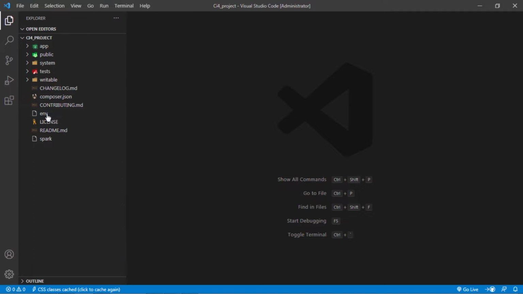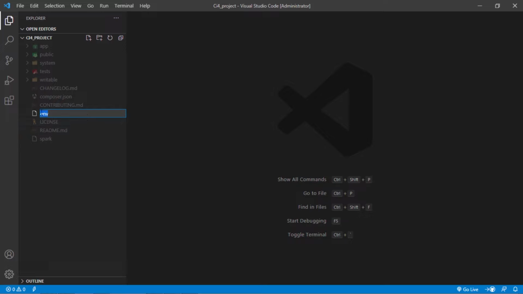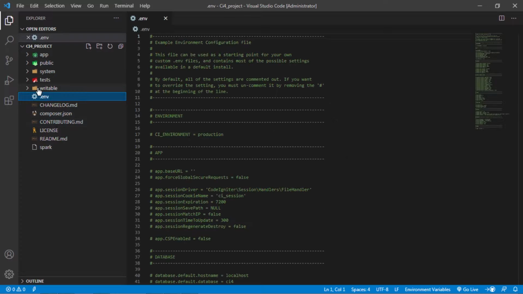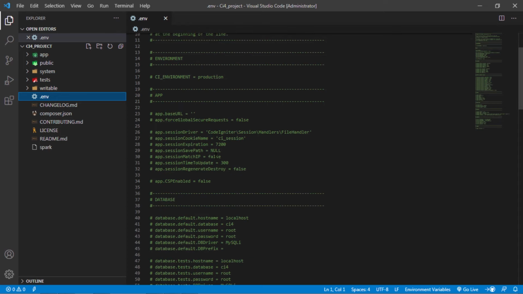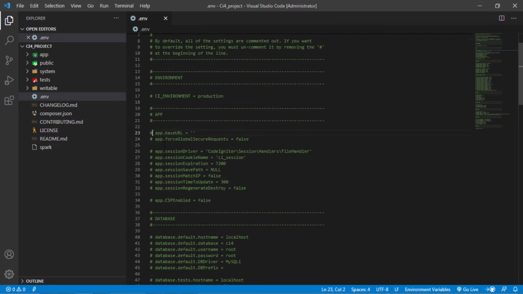The first thing you have to do is rename this env file to .env. Open this file. To enable a variable in this env file, you can remove the hash symbol before that variable. You can define your base URL here. By default the base URL is this.